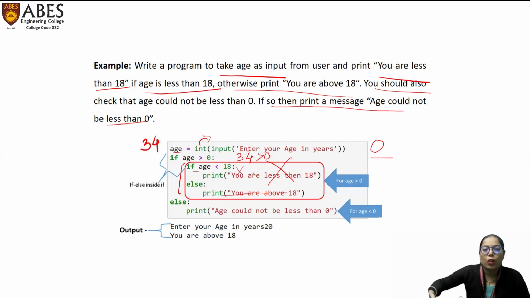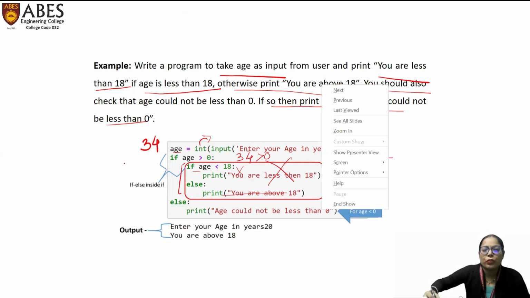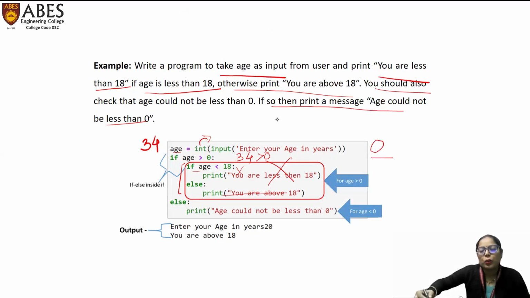It will go inside the else part and print age could not be less than 0. So this was what the question was demanding. I hope this example is clear to you. You can have a look so that you can understand it in a better way.